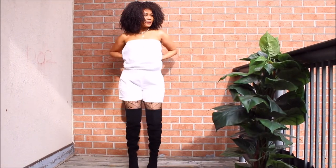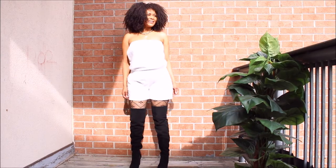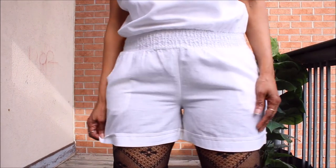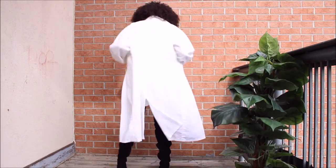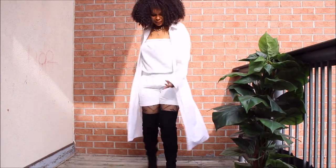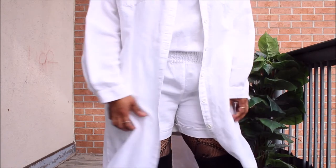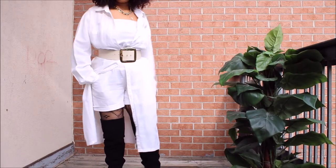So today is one of those gorgeous fall days when you could act like it's still summer. So that's what I am sort of doing today, except that I am wearing thigh-high boots. But yeah, on days like these, you could definitely show your clavicle, wear the playsuit as a summer piece, and just add the jacket when it gets a little bit cooler. But I think that for the past few days, it has been really, really nice. Climate change is real, guys. So I could get away with fallerizing it with very lightweight linen, cotton blend pieces, and this gorgeous belt that I can't get enough of. So be inspired, guys.